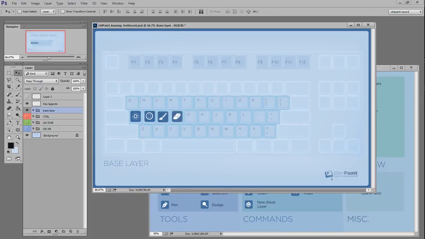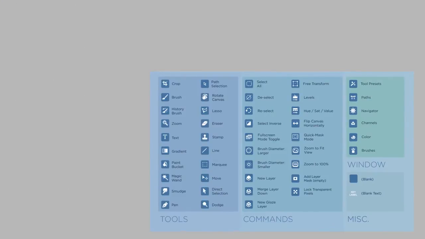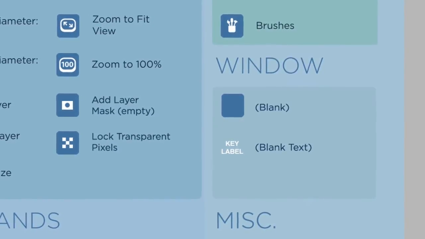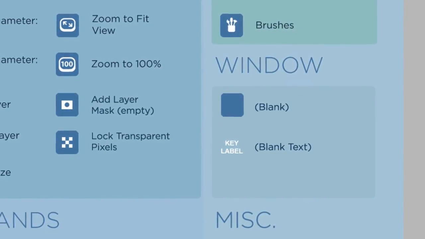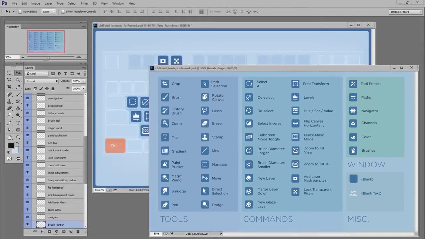But in my opinion, the best way to approach this challenge is truly with a blank slate. And so with that in mind, if you hide these letters, you're less likely to be influenced by the default bindings. It's also worth mentioning that these are really just a starting point. I've included here a blank icon, as well as some dummy text that you can throw on top and change to a button label. Because everybody uses different tools in Photoshop. Here I just created a set of icons that represent my most commonly used tools. You're probably going to need some of your own.